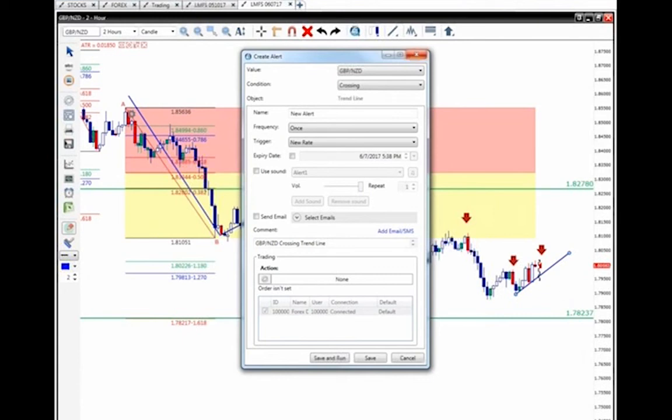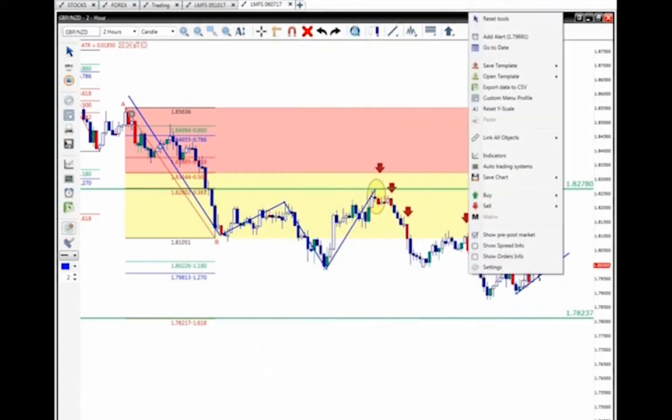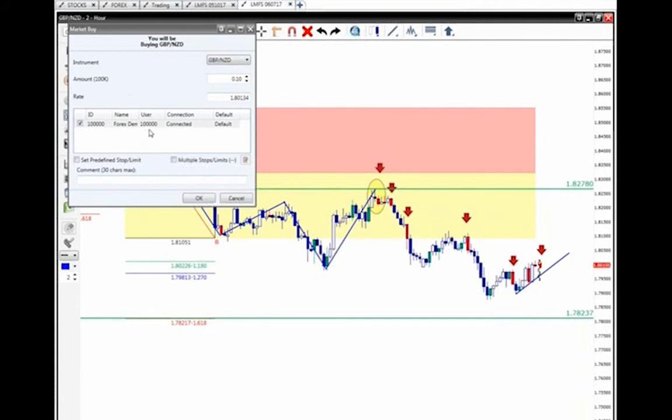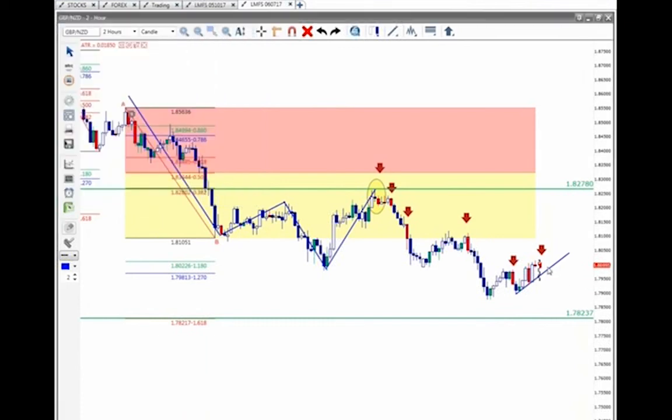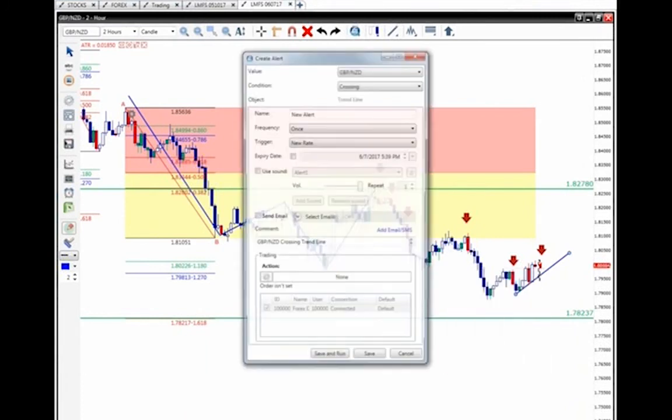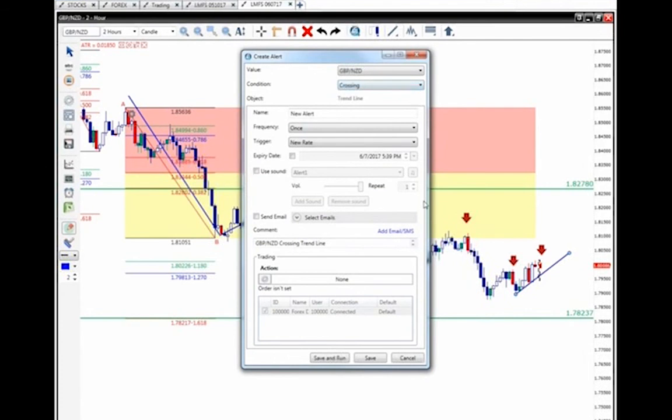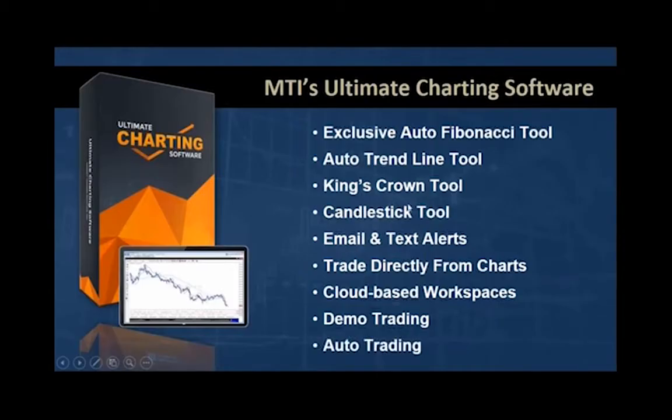Now, there's also a feature on here. If we want to simply buy into the market, I can come in here, do a market buy, and we can show you how to connect your trading account right to the charts, and you can place your trade right from the charts. Or maybe we want the market to get us into the market when it breaks below. We can click on this, and we can add an alert. And what we can do here is we can have it set up to actually buy when it goes below there. There's all kinds of things here neat about this. I just want to point that out here. So you can trade directly from the charts.